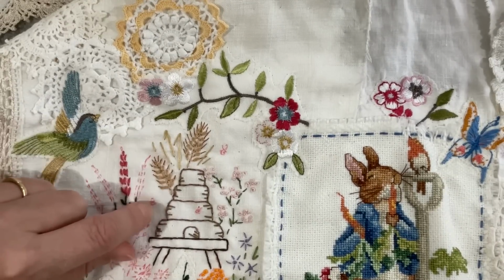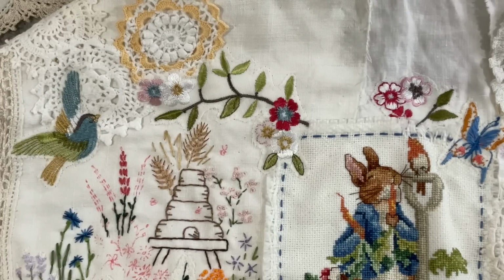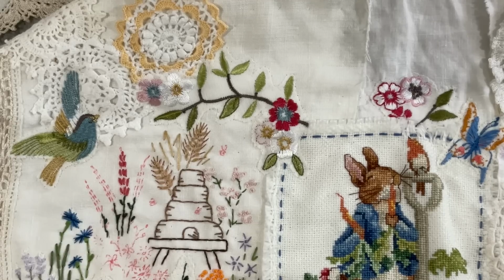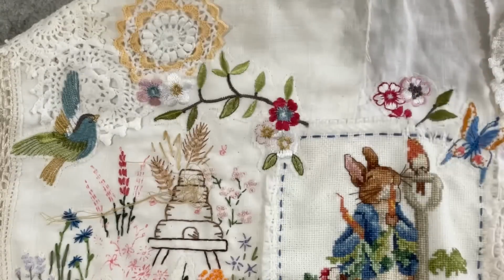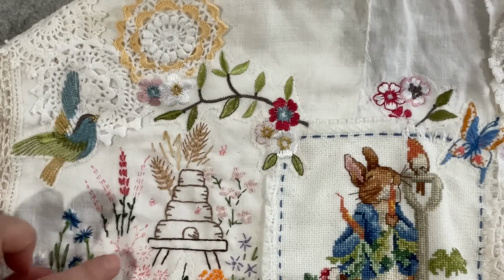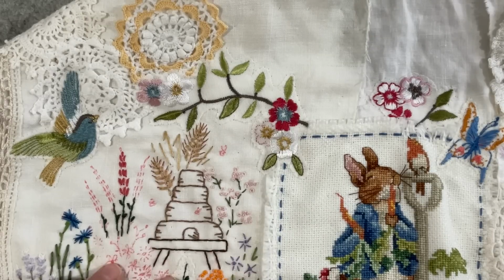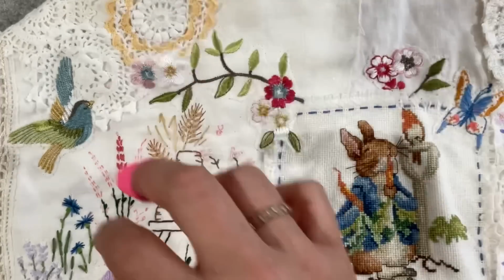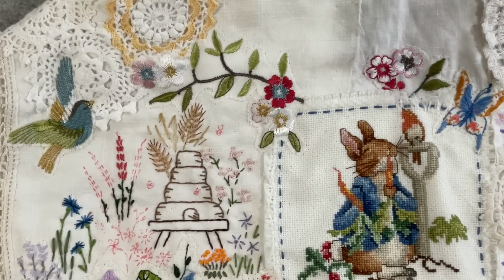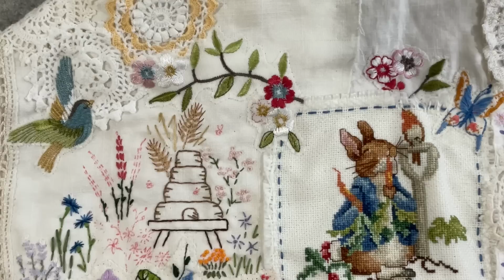I could do more in here, but I don't want my little bee to be covered. I sort of want to see him. So yeah, no, I'm happy with that. What I'll do, like I said, is I will continue to stitch these. I will bring this over into here. A few lazy daisies, the bees. I'll then iron it. So the photo you will see at the end of this video will be it completed. How exciting. So then we just wait for the next prompt for this piece, whatever that may be.